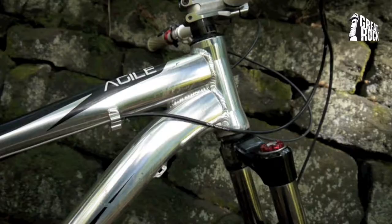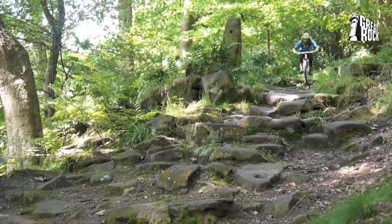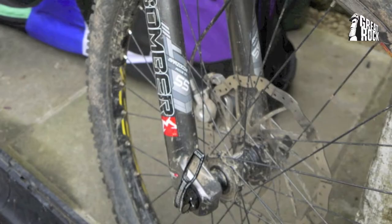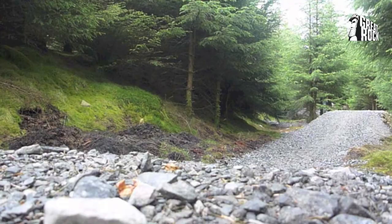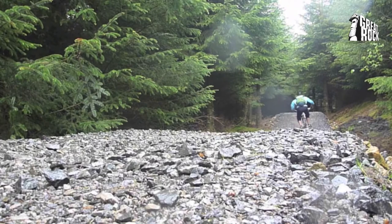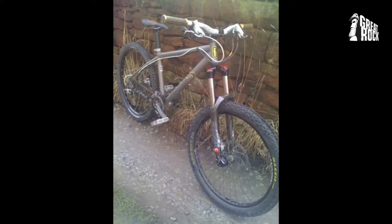In the build here are reliable, good performing parts, ideal for the riding that I do. There's a 160mm Marzocchi 55 RC3 fork — the best fork I've ever ridden — which works spot on with the Marzocchi Rocco rear shock. Both are plush and active, sitting nicely in their travel when riding and ramping up strongly when you hit rougher ground or take bigger impacts like drops. I've had these forks for two years with no reliability issues.